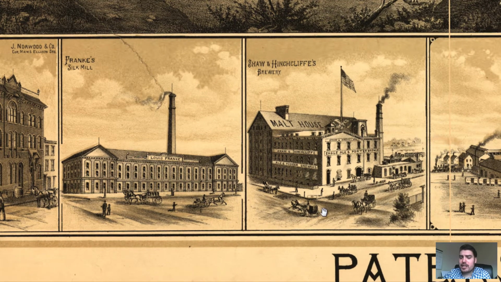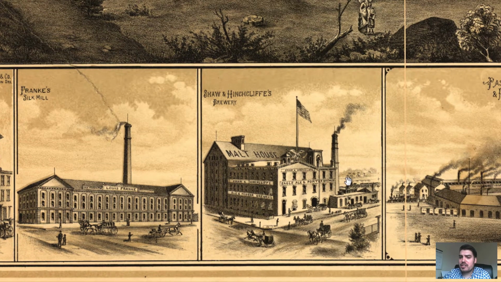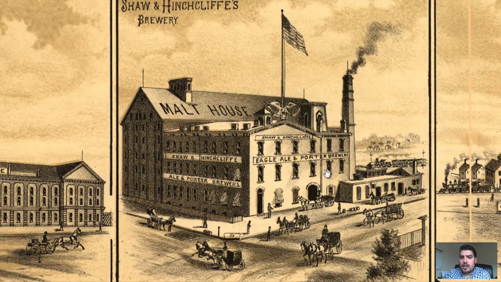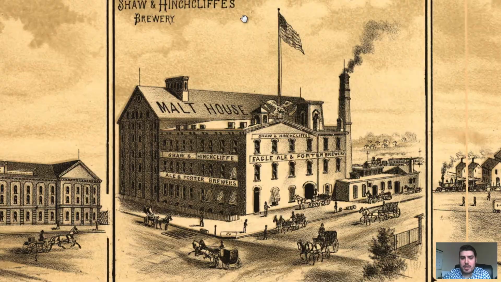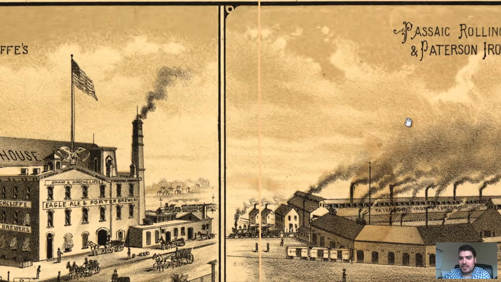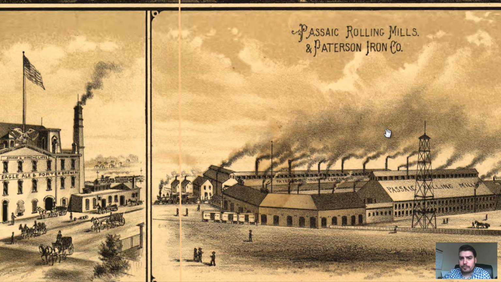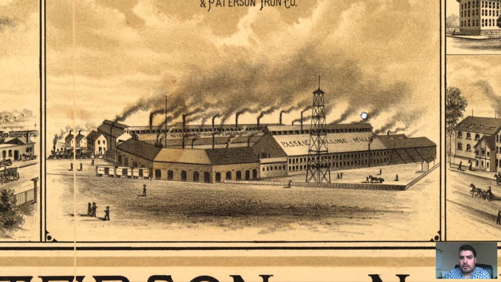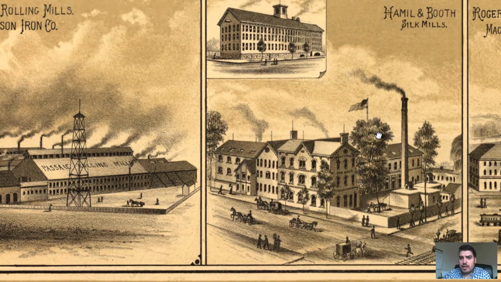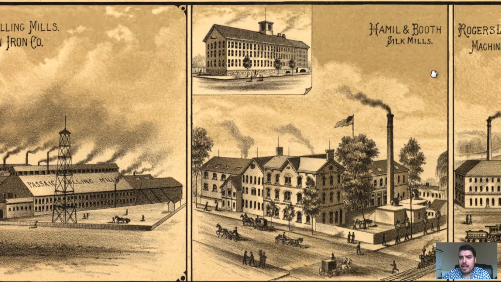Here's a brewery. I didn't talk about a brewery in my synopsis, but Eagle Ale and Porter Brewery. Hey, my last name. Pretty cool. We've got Passaic Rolling Mills.